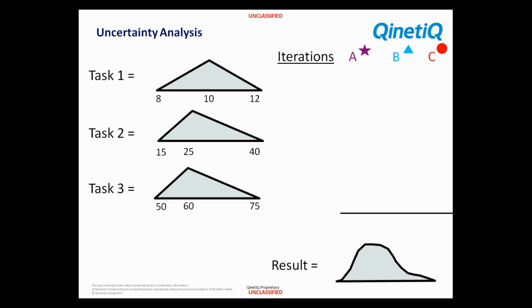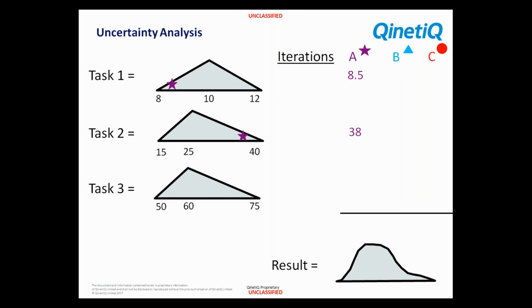So the majority of the numbers will be taken around that central point, around the most likely, around 10. But occasionally it will go out to 8 and 12 and take samples out there as well. So when I set the software working to simulate, the first calculation takes a random number within my triangle and it comes up with 8.5. At random, it's taken something from the left-hand side.